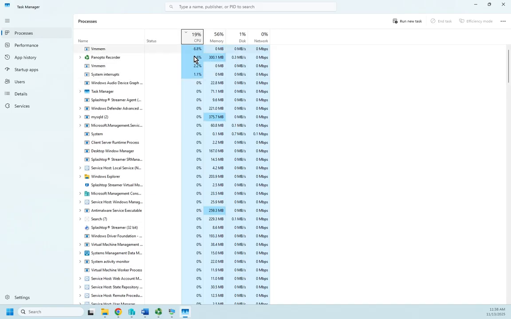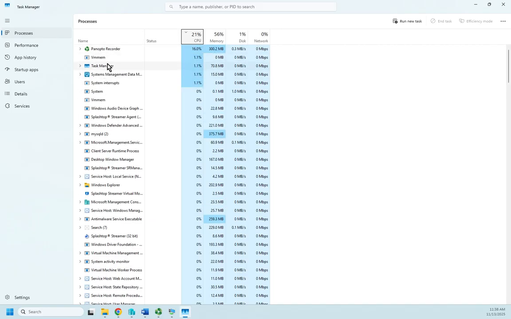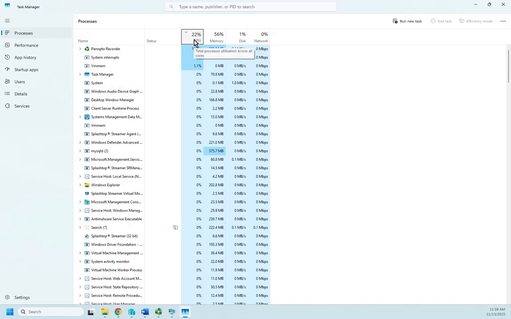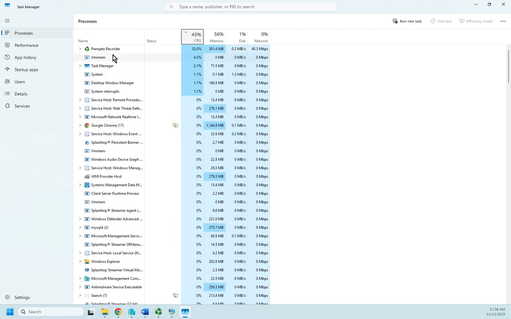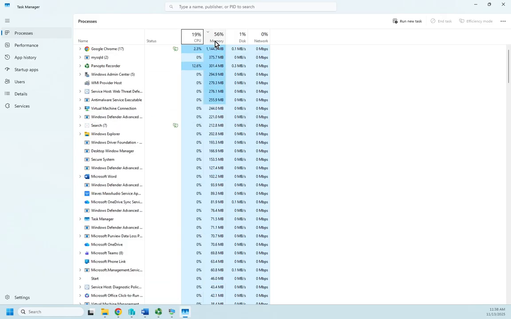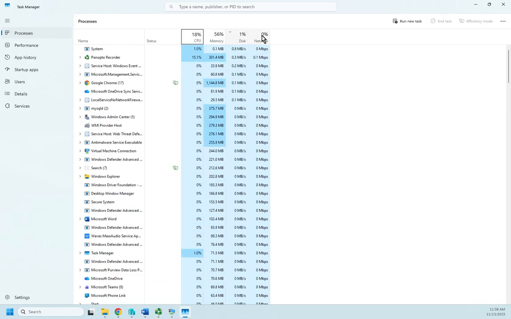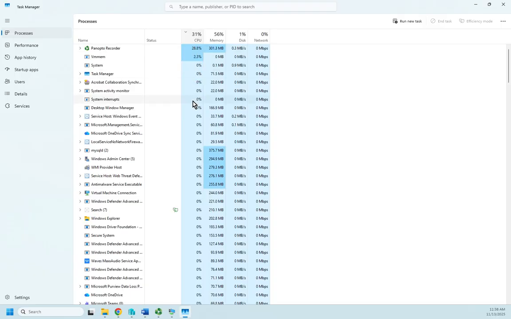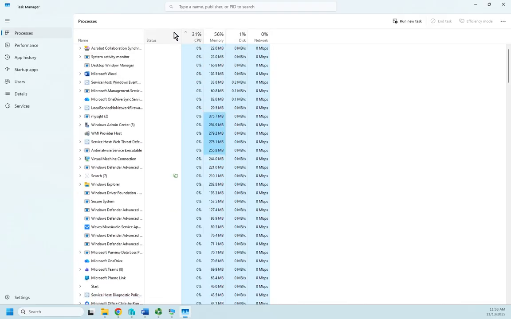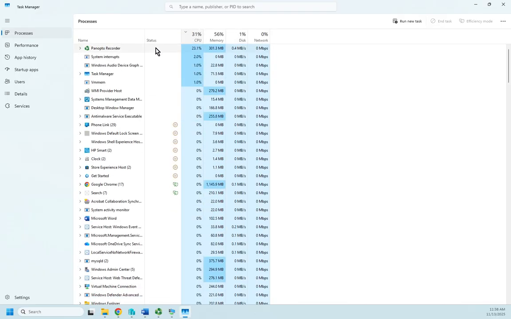And you can see these numbers jump around a little bit and this order changes. What's happening is I have this sorted by CPU usage. So right now I'm using 21% CPU usage. It's jumping around. And then this is going to show me my processes in order based on total CPU usage. Same thing with memory. If I want to sort by memory, I click on memory or disk usage or network usage. And when I do it, the first click sorts from largest to smallest. If I click on it again, it reverses the sort order. Oops, I sorted by status there.